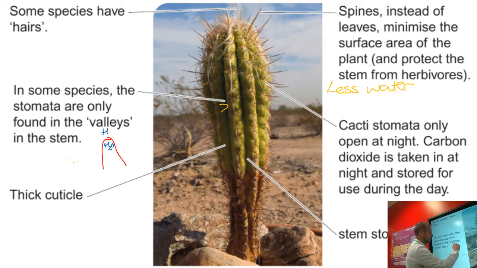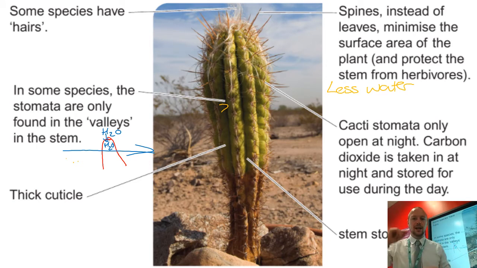There's obviously lots and lots of water inside of the cells, inside of the cactus itself, but because the water hangs around a bit longer in these valleys than it would if it was just flat, the wind would take it away. And what that does is it keeps less of a concentration gradient because there's water there, and that keeps water inside of the plant. So all you really need to understand there is, I'd write this sentence out, the adaptations of cactuses.